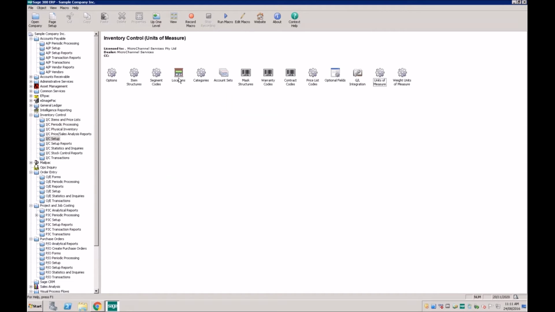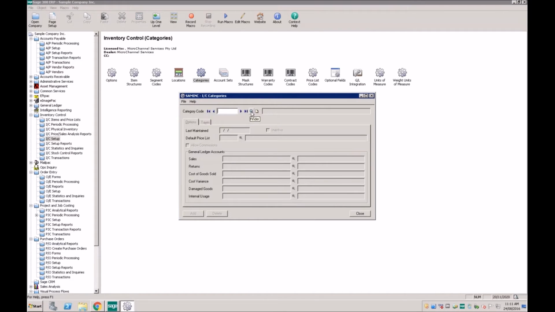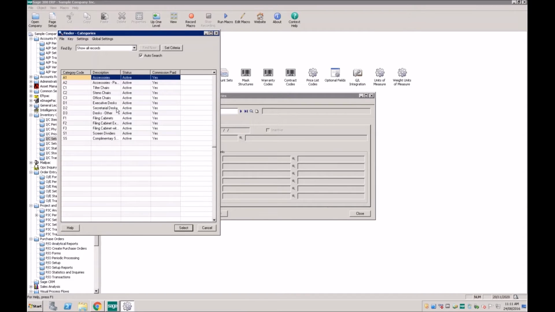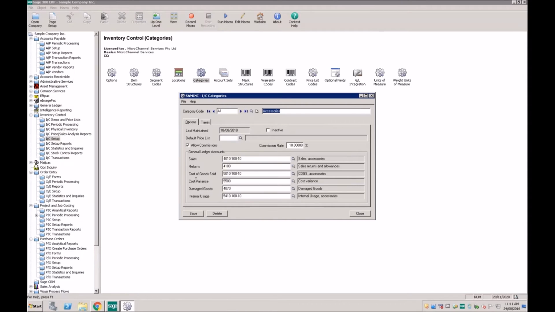Now I'm going to skip a few icons and move on to categories. Categories is a very neat way of ranging and profiling sets of items so that you know that we have various categories for our items. But what it also does, and probably more importantly as well, is it defines the P&L accounting information for the item.